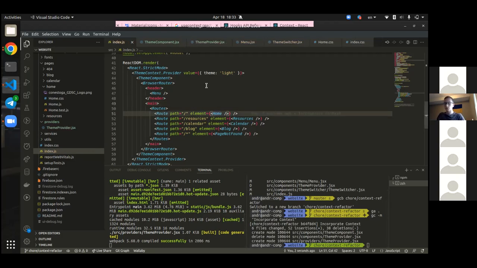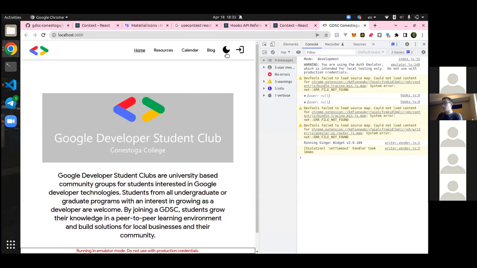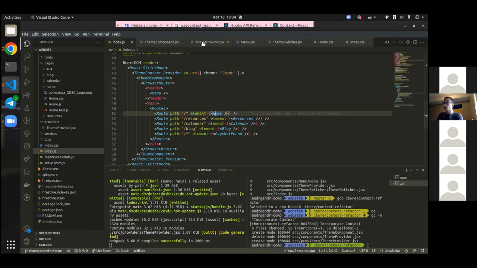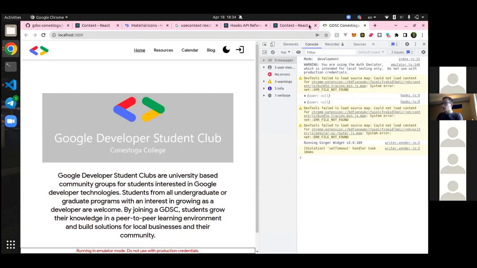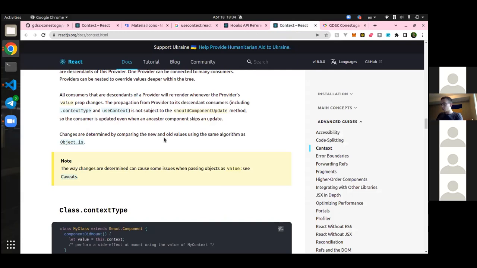Next step, I want my functionality to change the theme back. So you can see that I'm clicking on this button. It's not switching anything. It's not functional yet. That's because, well, actually, it's because of this. I just stubbed out the on theme changed. I actually want to control my context out of this. So yeah, let's read about how to do that.